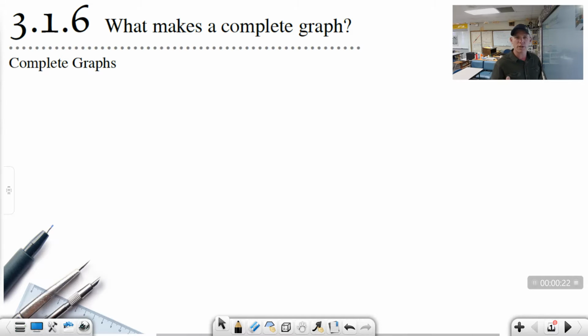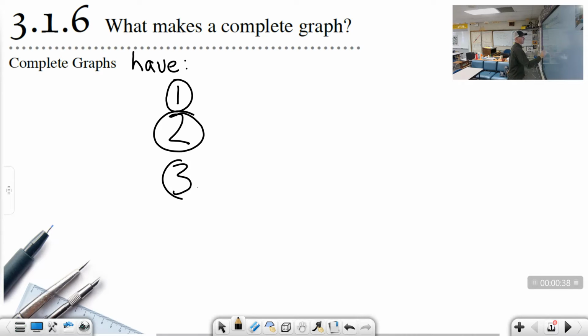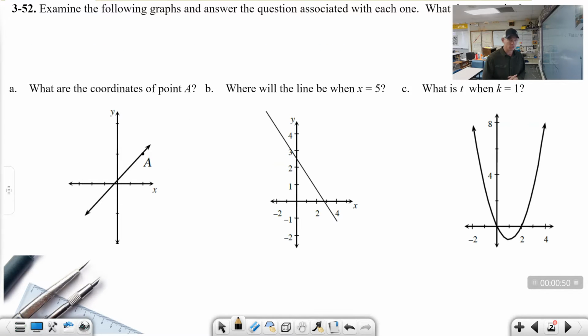If you're watching online, we're not going to do the silent board game, but I do want you to write at the top "complete graphs have:" and then we're going to name three things. At the top of your paper, I want you to take these notes. Complete graphs have, and we're going to identify three things that all complete graphs have. So here we go. Just so you know, this is one of those situations where the correct answer is we don't know.